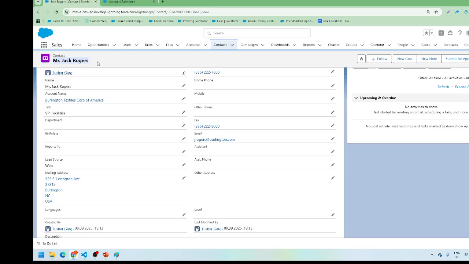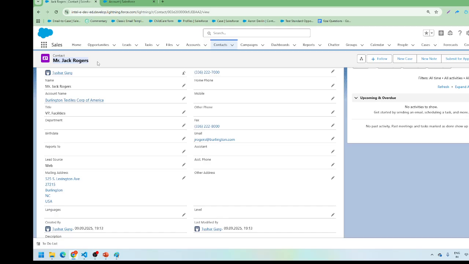This is not a master detail. Account and contact is not a master detail, but I am just giving you one simple example. Whenever you delete the parent, all the children will also be deleted. That type of relationship is known as a master detail relationship. Hope I am clear.